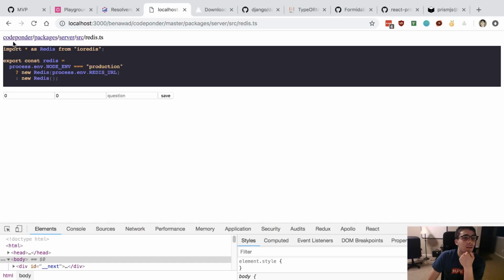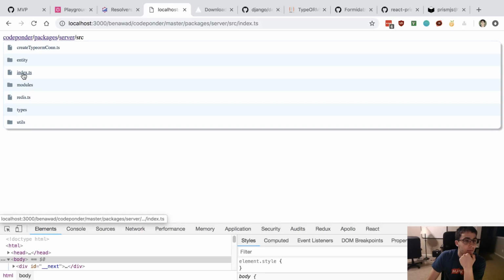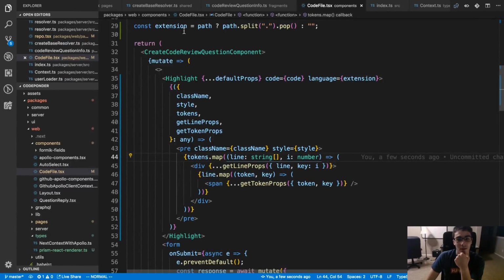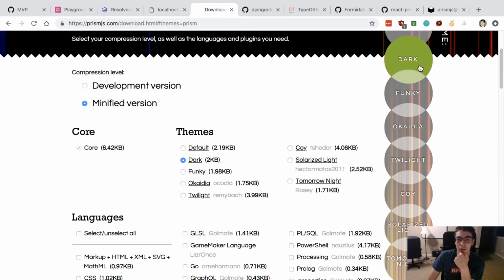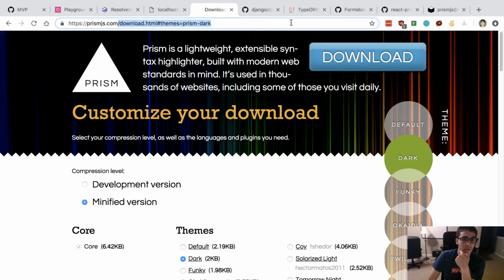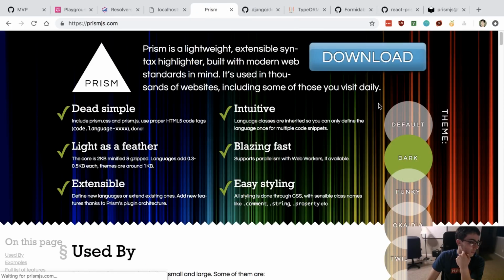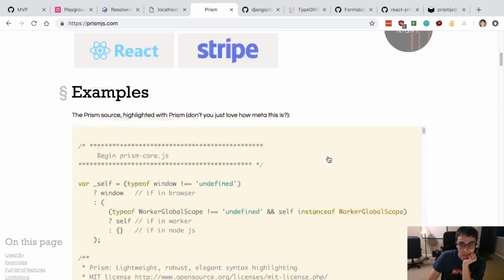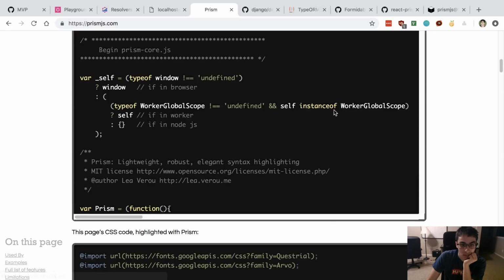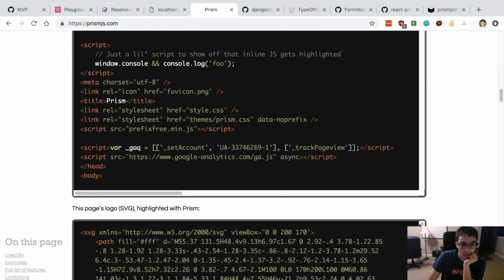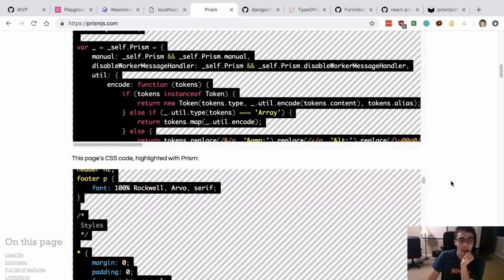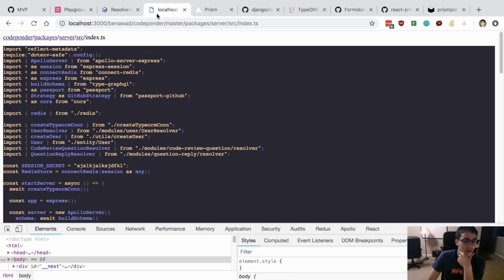Why is it so ugly? Is this just the theme? Maybe it's this Twilight theme? Maybe it's funky? I honestly don't know what theme this is using.